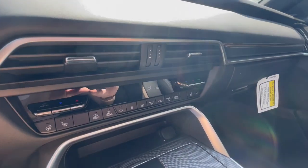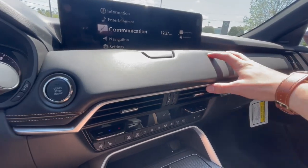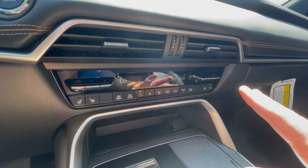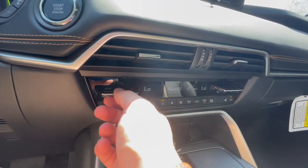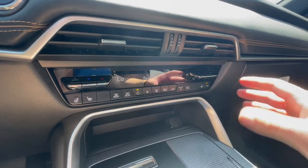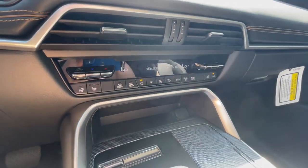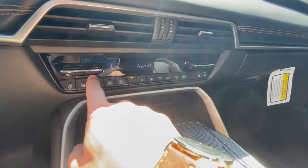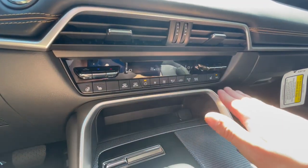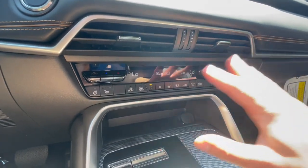Moving down here, you'll have your climate controls. I really like the placement of the air vents and the leather that wraps around — again, very premium feeling. This is a soft touch material up here. You'll have all the different climate controls — fan speed comes up on screen, and there are really premium-feeling buttons for raising and lowering the temperature on each side. It is dual zone, so the front passenger and driver can have different temperatures. You'll have heated steering wheel and heated seats right here. There are two blank switches — I'm guessing those are for cooled seats that this premium trim does not have — but pretty much every other switch is filled out.